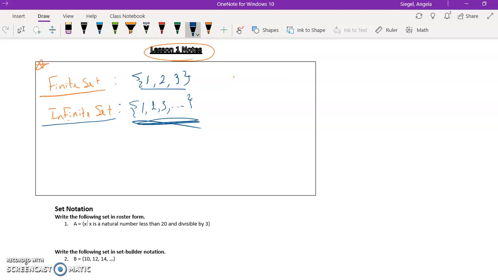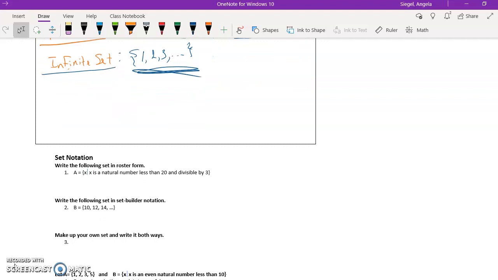Please do not get infinite sets mixed up with a set like this. Notice this is just kind of a shortcut for a finite set. There are 9 elements in this set, 1, 2, 3, 4, 5, 6, 7, 8, 9. But the ... is just a shortcut to tell you that all the numbers in the set are included. In the intro lesson I tried to stay away from getting too mathy. So in this lesson, we're going to get a little bit more mathy.